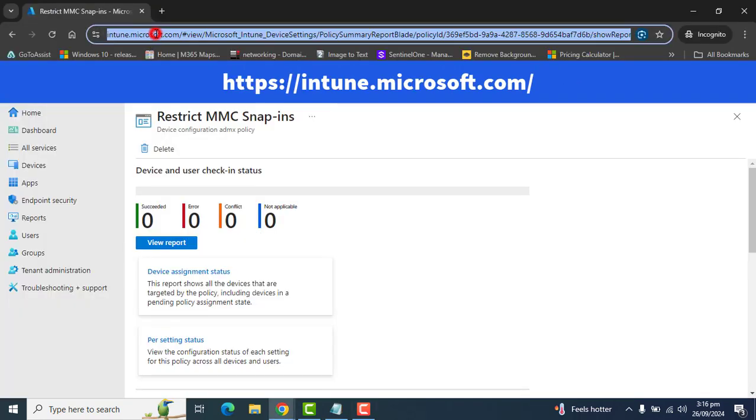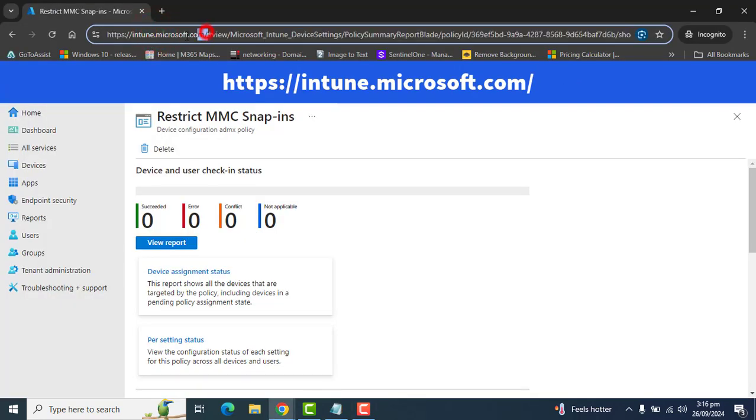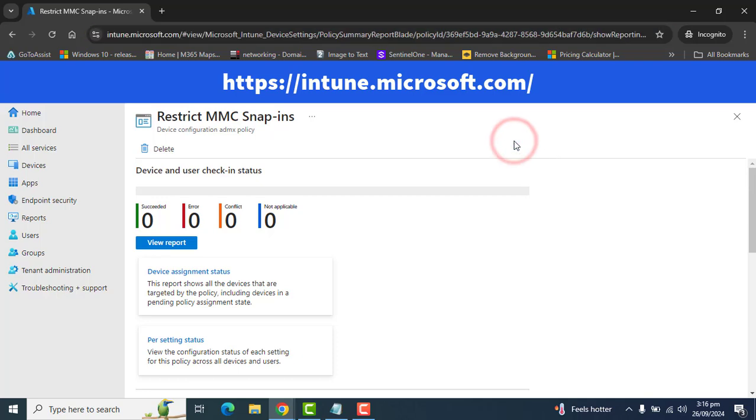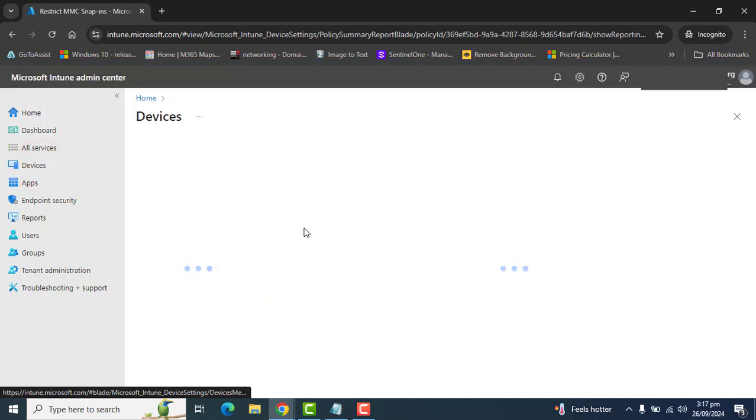To log in to Microsoft Intune, please use this URL, https://intune.microsoft.com, and you must be a global administrator or Intune service administrator to perform these steps. So let's go to Devices to configure configuration profiles.